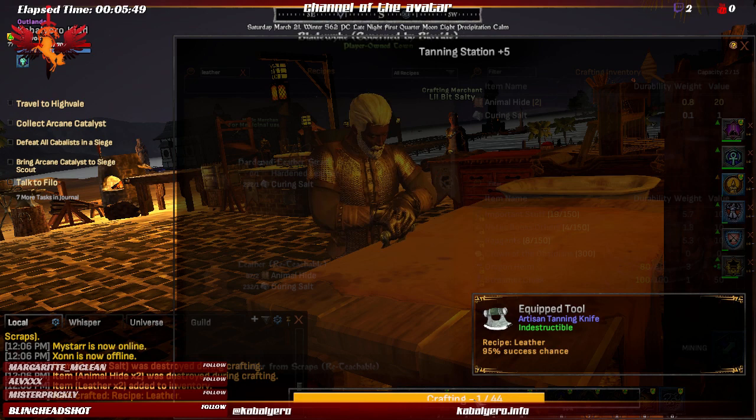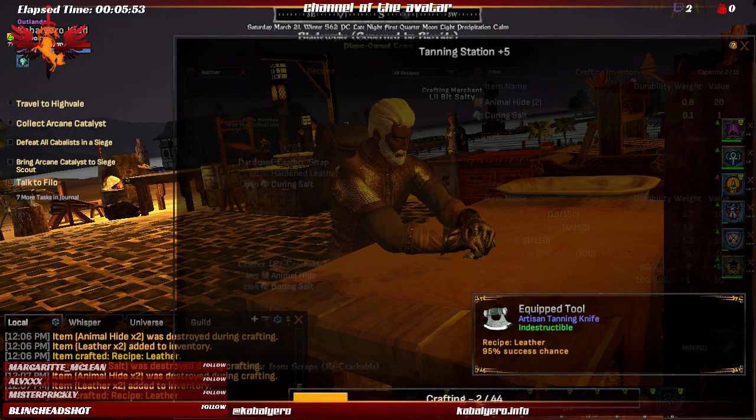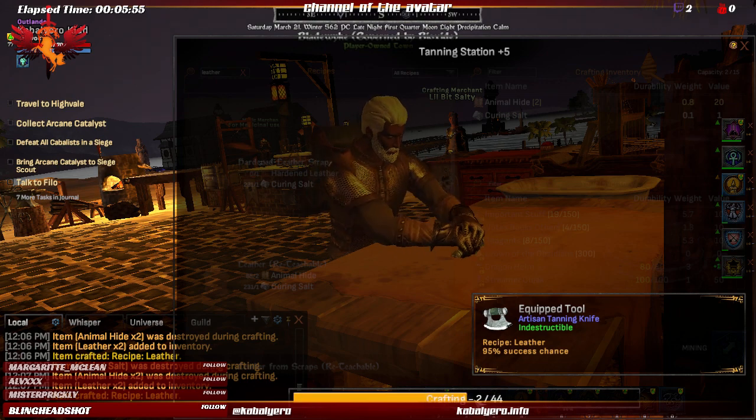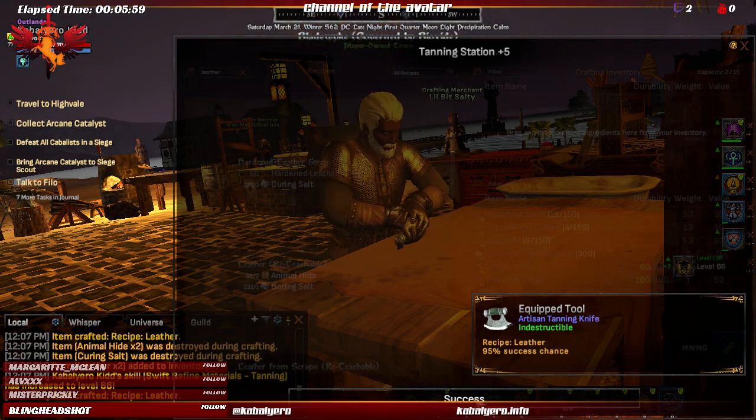Again, my goal here is to craft a fortified leather armor set, and that includes helmet, chest piece, gloves, leggings, and boots.